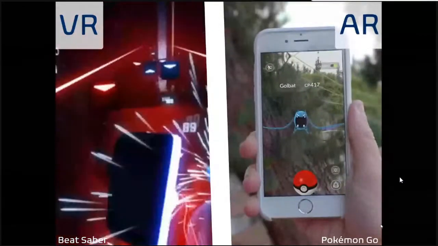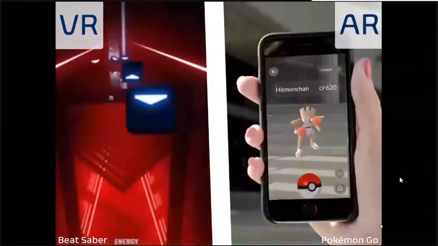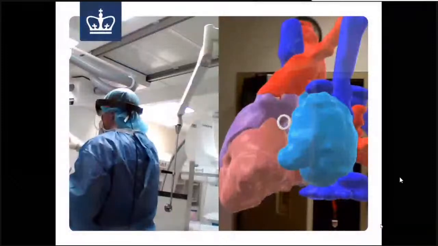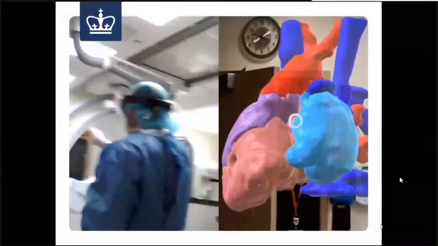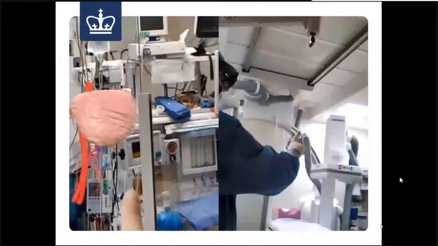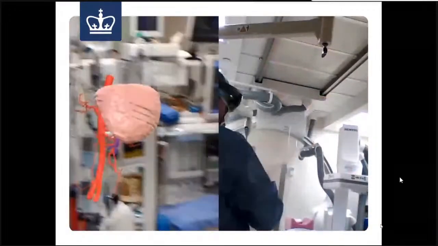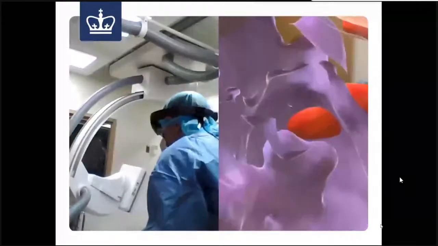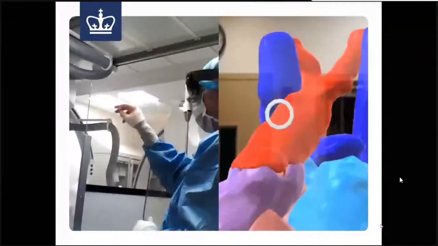Another example that is really close to my heart, and the pun is intended, is a project that I did at Columbia University. We took CT and MRIs, converted them into 3D models, and deployed them to smart glasses for the physician to wear, and the physician would see the inside of the patient in real time during the surgery. It was an amazing use case of augmented reality that allowed the physician to get this 3D reference map of the patient's anatomy in real time.